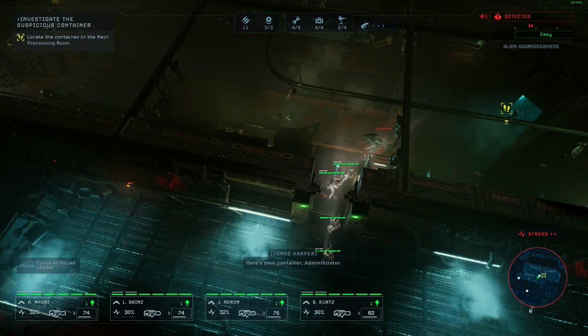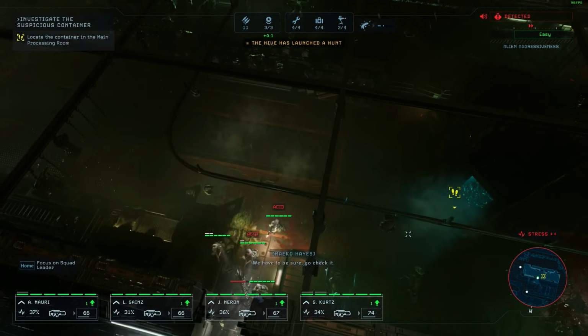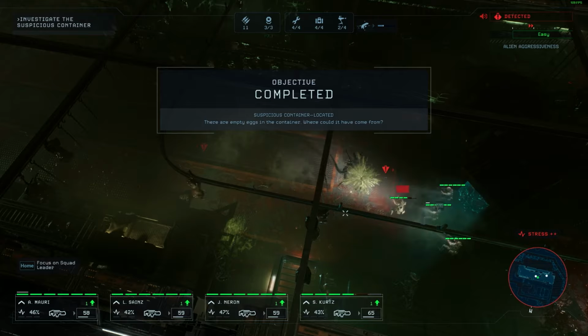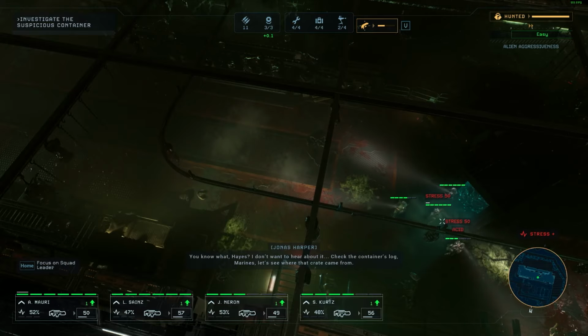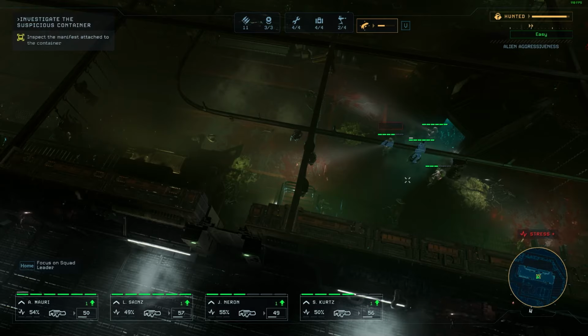Here's your container, Administrator. Hey, we have to be sure. Go check it. Let's rock! There's only eight eggs here. And no nest. They must have another way to breed. You know what, Hayes? I don't want to hear about it. Check the container's log, Marines. Let's see where that crate came from. Oh, son of a bitch.